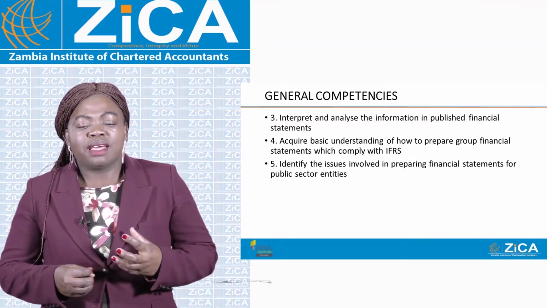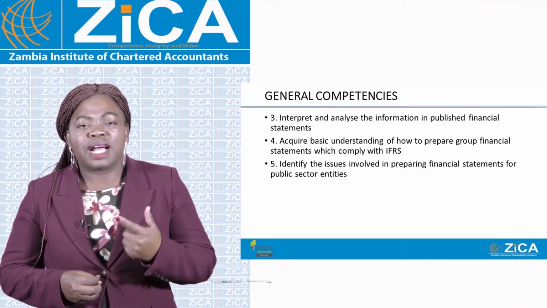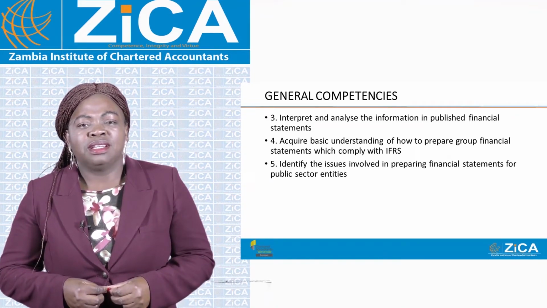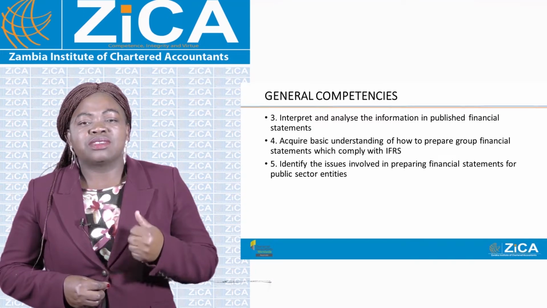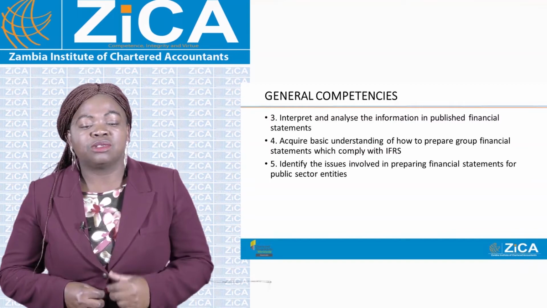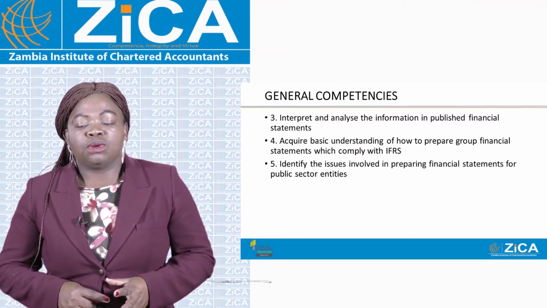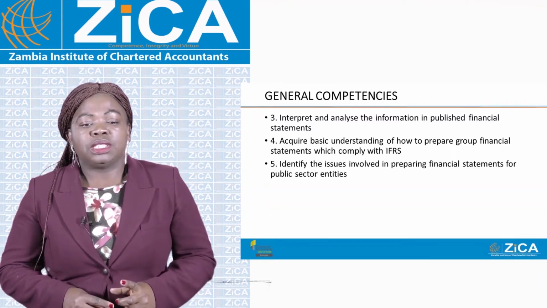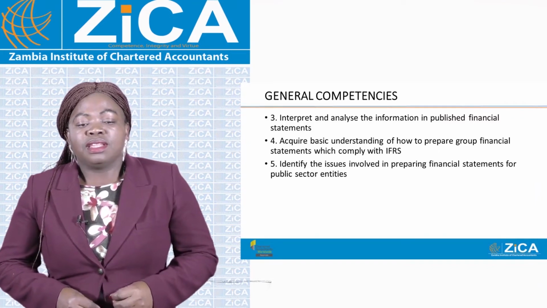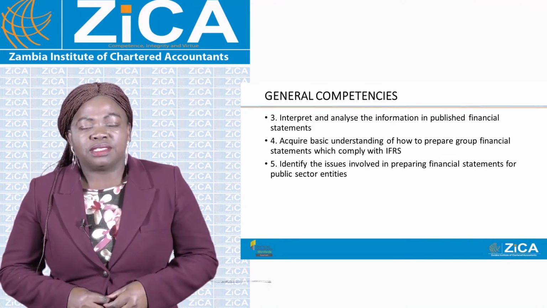So when you make the connection of the relationships between activities and the ratios that you are calculating, then you are interpreting the financial performance, and not just saying it increased, hence good, it reduced, hence poor performance. That is not enough of what we call interpretation. So make sure that you can do the correct thing on this particular area where you need to have the competence. Okay? The other area of competence is the preparation of group financial statements.